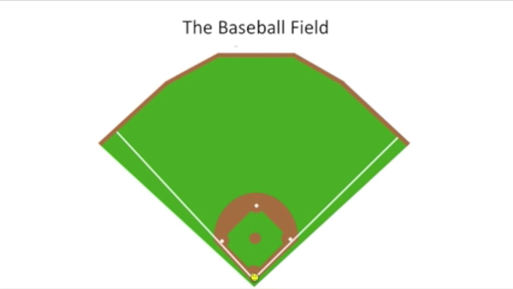This sounds simple, right? Well, the only problem is there are 9 fielders to contend with, and all of them are wanting to tag the runner out without him rounding all of the bases and making his way back to home plate. Those fielders are the pitcher, the catcher, the first baseman, the second baseman, the third baseman, the shortstop, and 3 outfielders, the left fielder, the center fielder, and the right fielder.